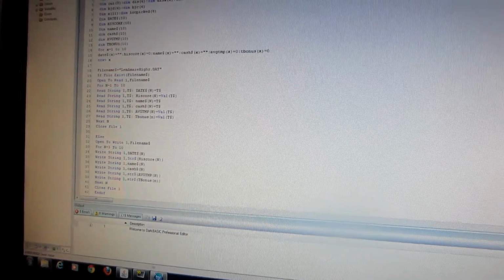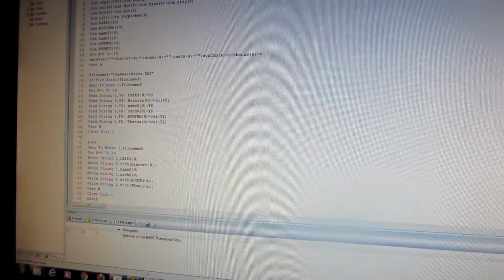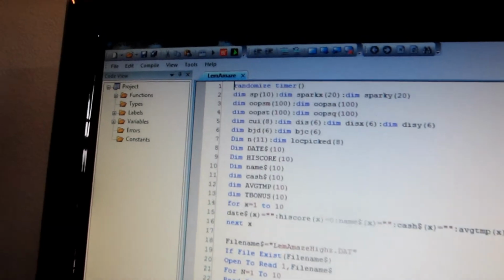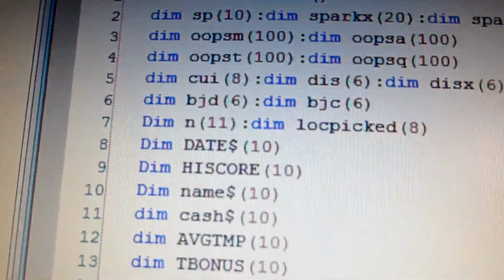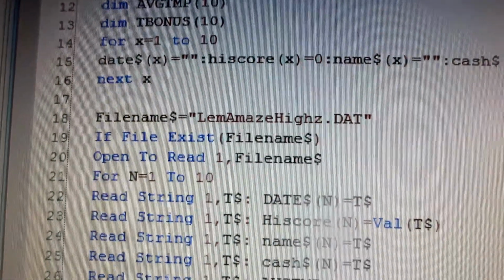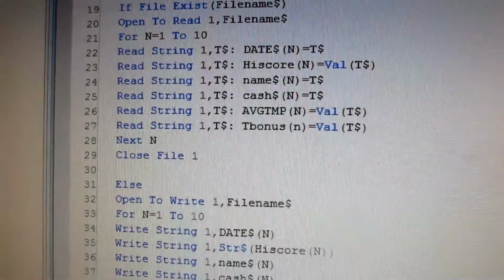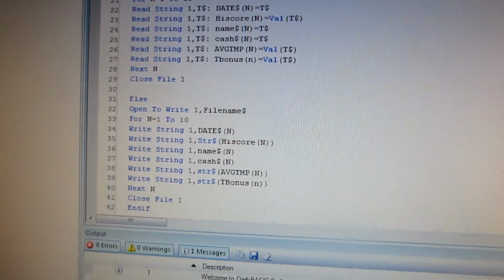This time I'm going to show you my newest project, which I pretty much completed a couple of months ago. Still got a little bit of work to do on it just to balance everything out. But again, this is a project I've been programming in a program called Dark Basic. And you see it right there on my monitor. And this is the kind of code we're talking about, the old school type basic programming language, where I'm setting up strings and high scores and stuff right there, as you see.